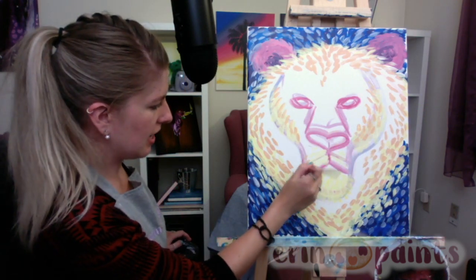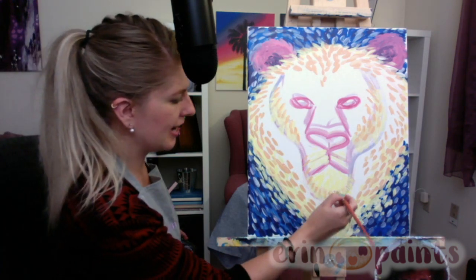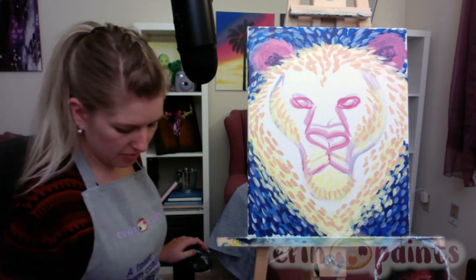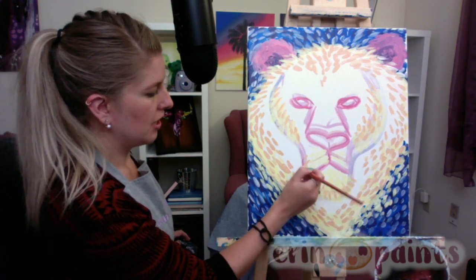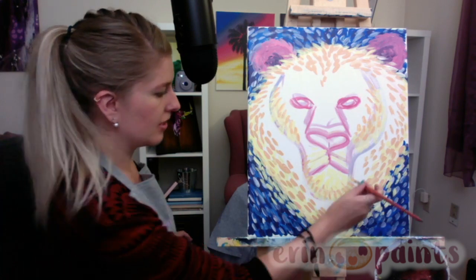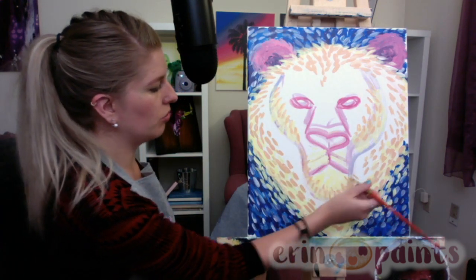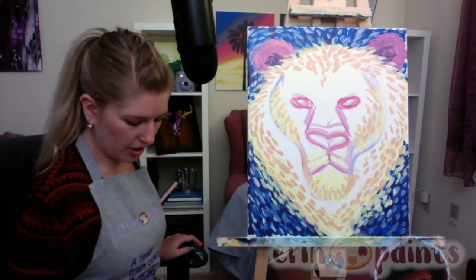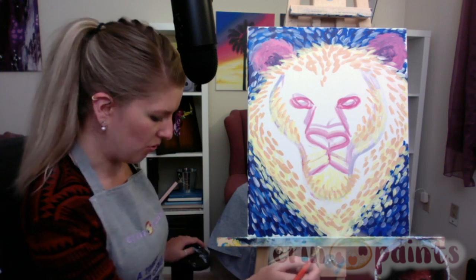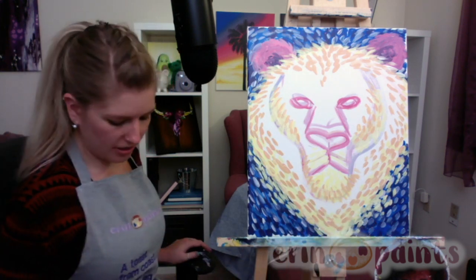So I hope we're all getting the idea here. Again, looseness is good. We're not too worried about getting exact shapes everywhere. It's just about stacking on all of these small little brush strokes. And again, the order of light to dark is key so that we get all of the different shapes in here. Because we don't want it to be a total rainbow mess, but you can see how it's keeping the shape so far. And as we get darker, that'll become even more evident. We'll see lots of things shaped out a little bit better.